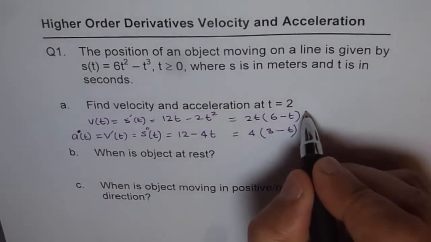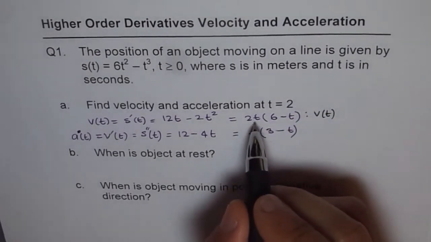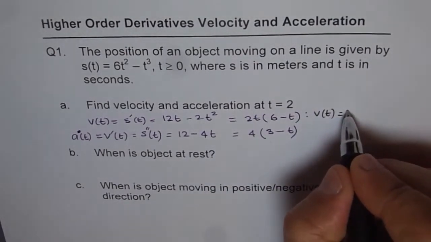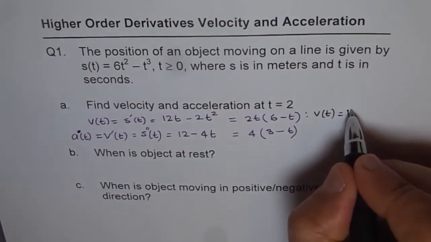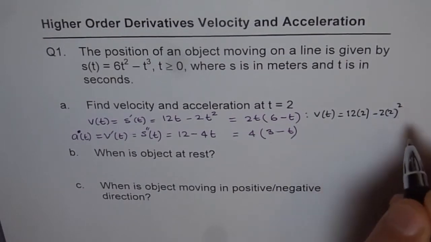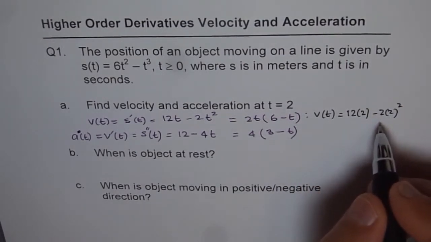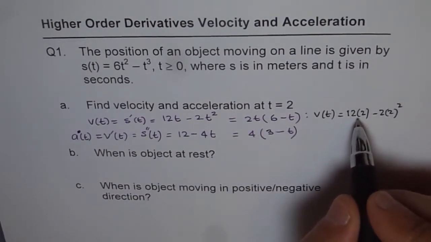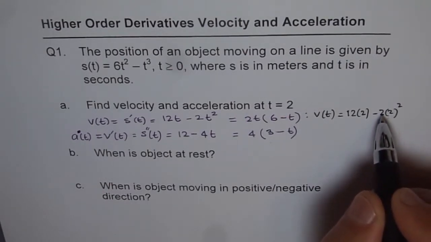V of t, that means v of 2 is the velocity at 2. So we can plug in the value 2 here and get the answer. So 2 times 2 is 4. So let me plug it in here. We'll write 12 times 2 minus 3 times 2 squared. Any equation can be used for that matter, correct? So that gives us the velocity at time t, correct? So what do we get? 24 minus 2 squared is 4, 4 times 3 is 12, right? So that is our answer.